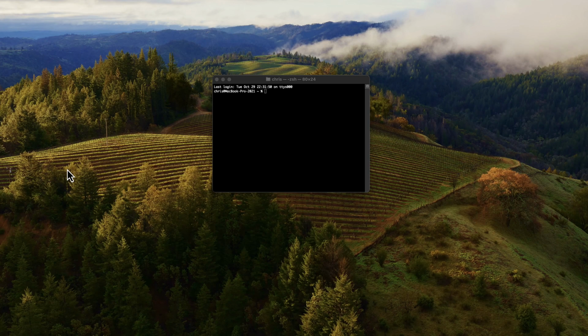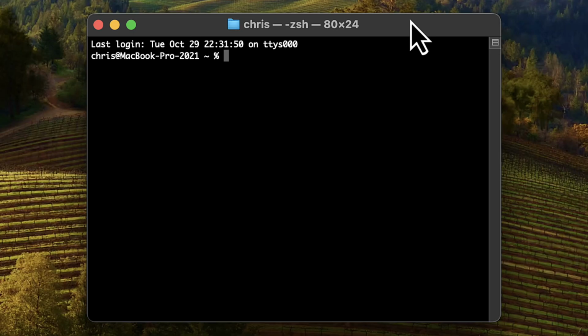You're going to want to put in the following string of text, and you don't want to type it in. You want to copy it from somewhere and then paste it in this window. I will have this entire string of text exactly as you should copy it in the description down below this video. Copy it exactly and then switch over to your terminal and paste it right into your terminal using Command V.